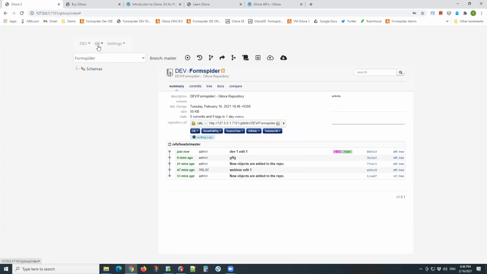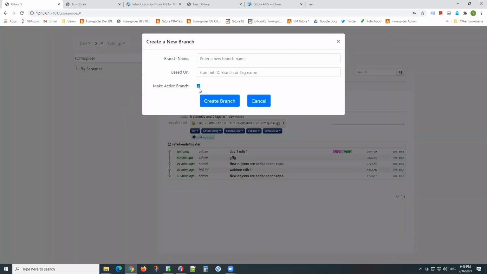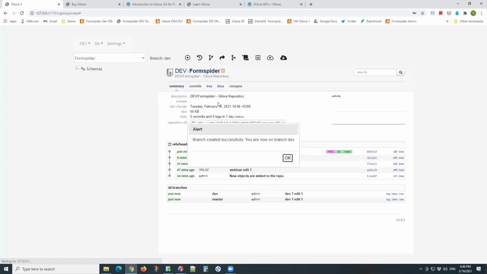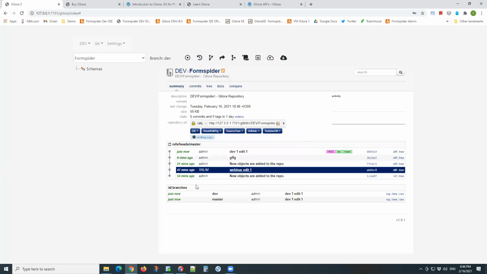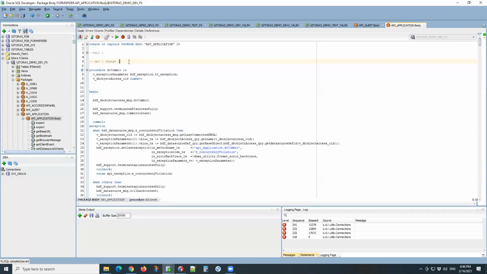But if I create that branch, I can choose to make it the active branch or not, but making it a non-active branch is just going to be there and be useless. I guess it's certainly possible. So I'm going to create a dev branch based on the master branch. I'm going to make it an active branch. Okay, now currently my database is in the dev branch. So this is now the dev branch, the way it is.